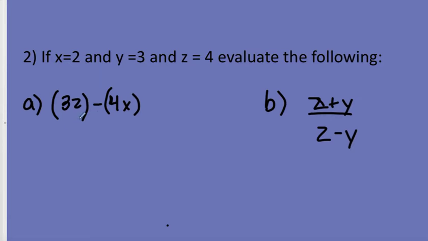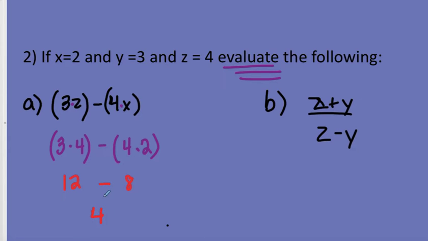All right, so x is 2 and z is 4. It wants us to evaluate the following. Again, I don't have any values that are negative, so I don't have to worry about parentheses. But right here, 3z, making sure we know that means 3 times z. So 3 times 4 minus 4 times 2. Okay, so when there's no sign there, we have to remember it means 3 times z and 4 times x. All right, so 3 times 4 gives me 12, 4 times 2 gives me 8, and I want to subtract them. And that's going to give me an answer of 4.